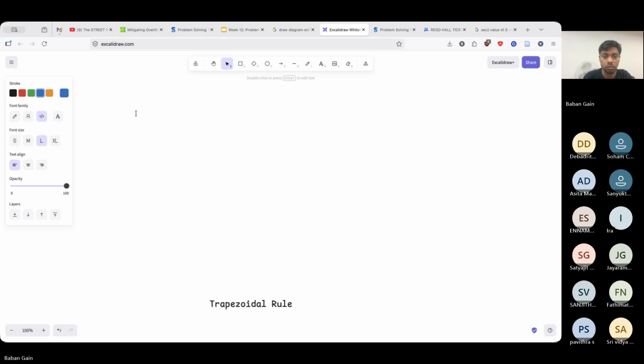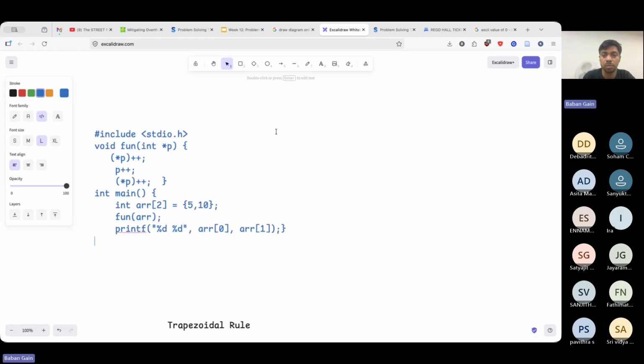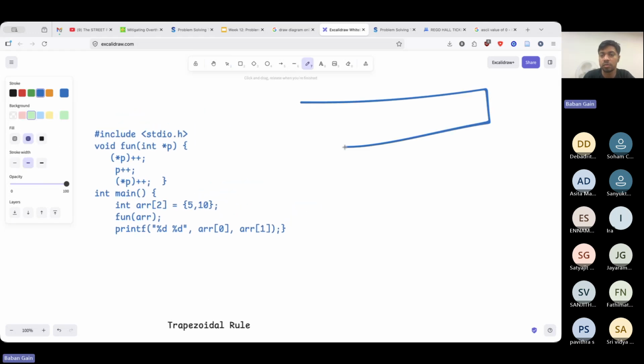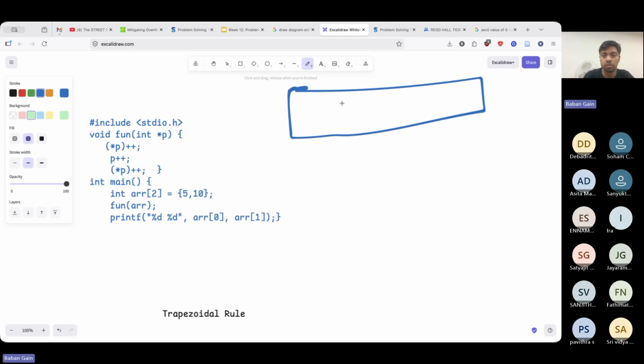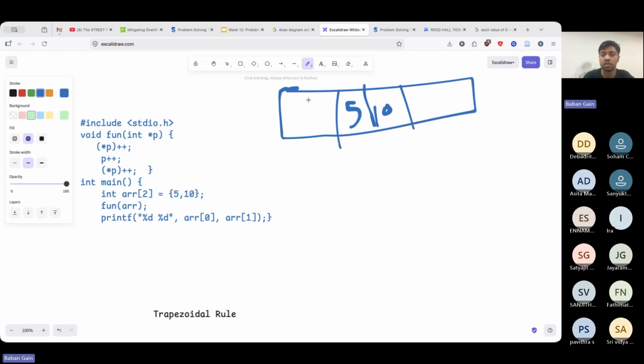Okay. So what is happening here is that, let's say I have some memory, and in this case it has some array, there 5, and this is P. Initially we are passing the array to the function named fun, and we are catching the address of the array with the pointer.